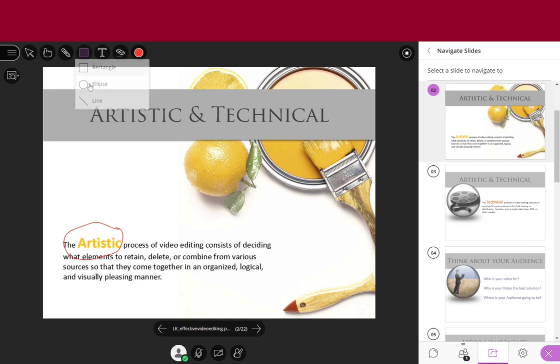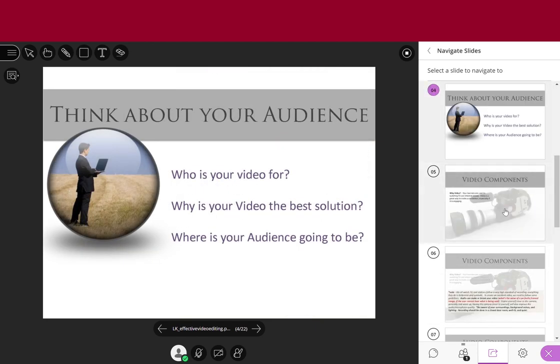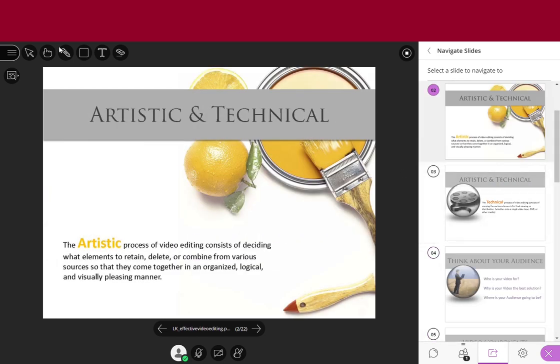Additionally, you can upload more than one presentation at a time to have at the ready during your session. Uploaded files stay in your session until deleted by the moderator or instructor. This makes it easier for you to return to slides if you need to review them again. And finally, when you upload your presentation, you can use the Collaborate annotation tools with your slides.